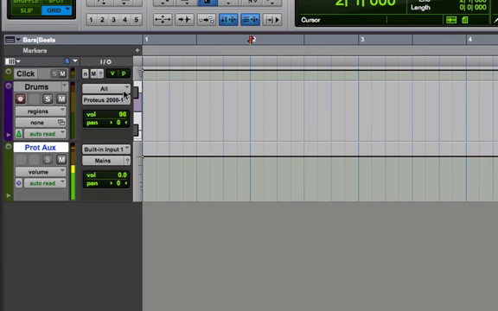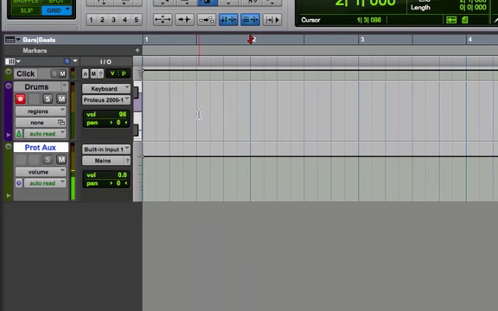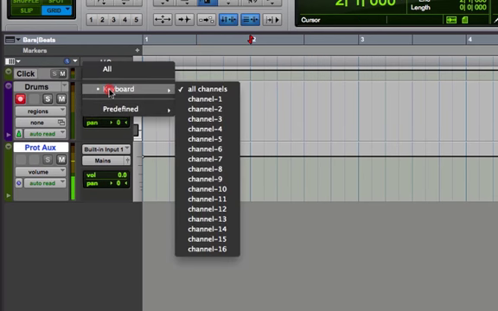Now in the MIDI track, I could go on the input and choose to have a different input. Right now, I only have a keyboard, so I'm just going to use all channels right now. But this is really unique because I could have any external MIDI device triggering the Proteus, and this can actually give you a lot more control over how you want to manipulate the Proteus. So for example, I may have drum pads on an external MIDI device that I want to trigger my Proteus instead of using keys on a keyboard. To me, I like to actually use drum pads to do drums. It just makes more sense. But you may find yourself using only a keyboard, and these are just options that you have. So I'm just going to set this to be all.